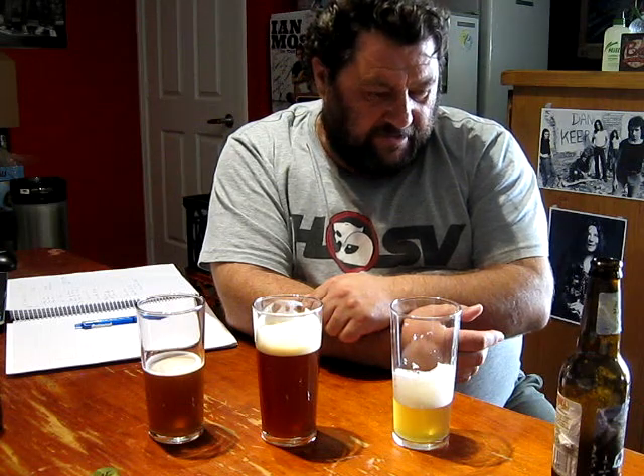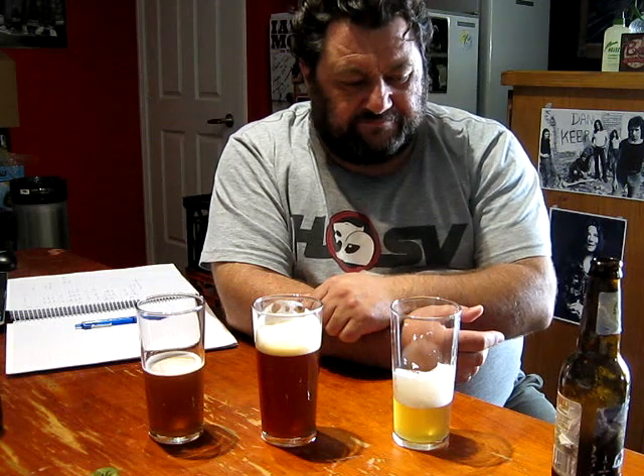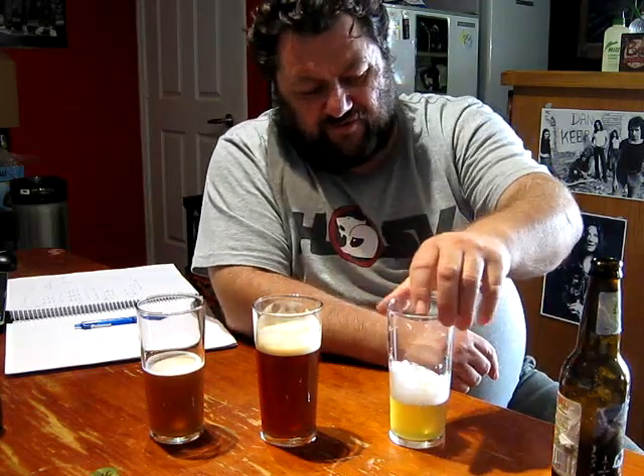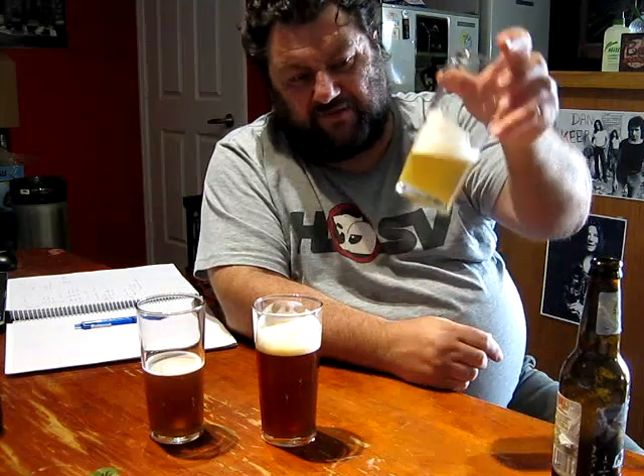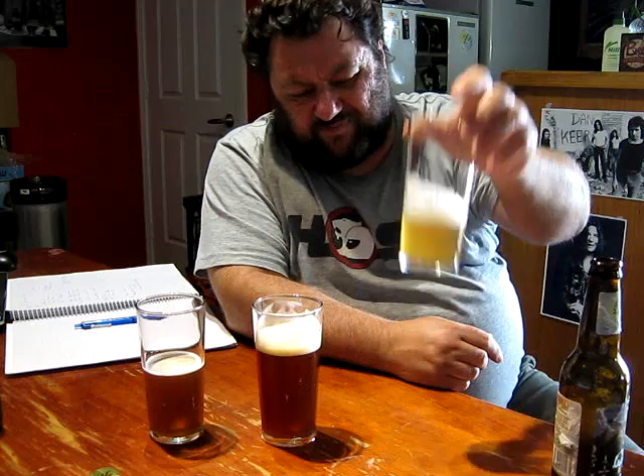I've done the Amarillo and El Dorado before — done the Eldorillo Ale — and it works really well. I might just put that out to the patrons as the recipe of the month, the original Eldorillo Ale. The Cascade certainly isn't hurting, but yeah, I just rushed it. Definitely a beer I could revisit. If you've got the recipe video, it's certainly worth doing with a proper pitch and a proper chill — definitely a good beer. It's just paying for being rushed, I can only blame myself.